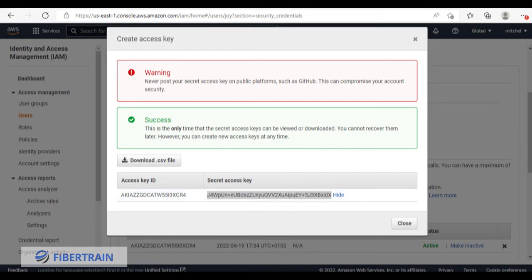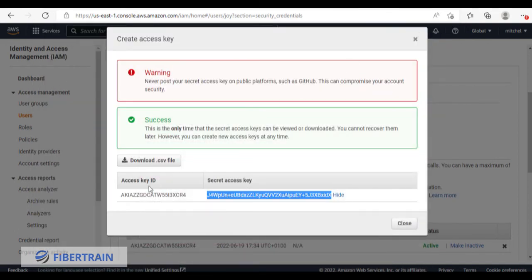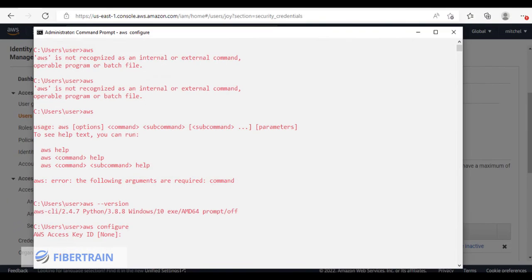Now, getting back to this AWS CLI setup, we typed AWS configure, and AWS access key ID is being requested. So let's get into the portal again. This is the access key ID. So this is AWS access key ID. All right, so we have copied the access key ID. I'm coming to the command prompt.